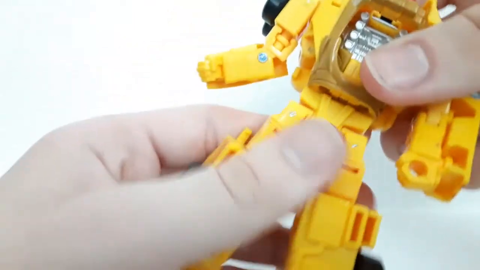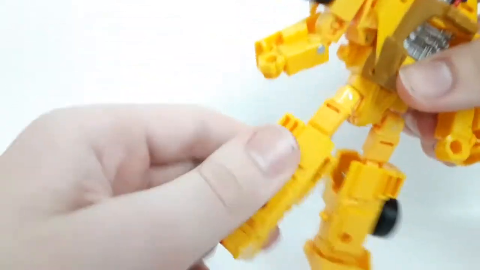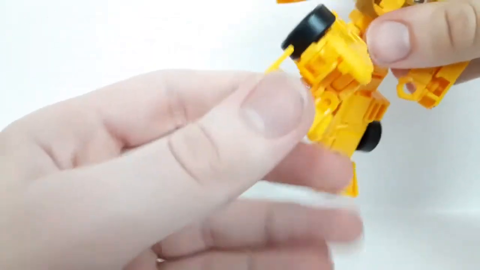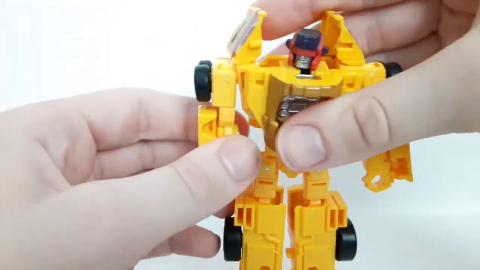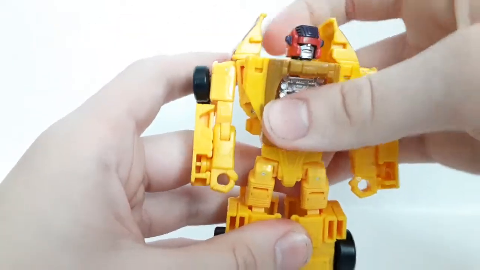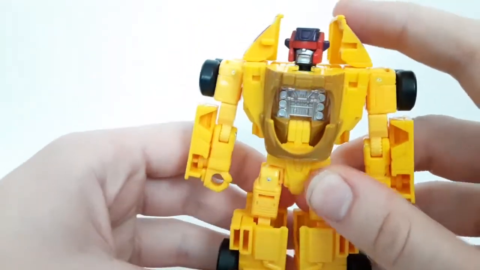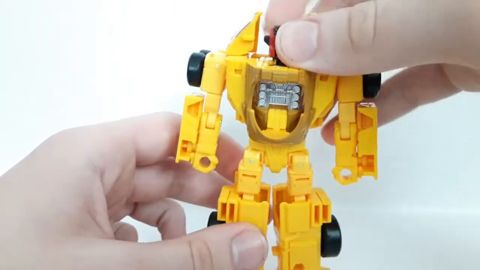The waist does swivel. Legs can kick up this far, back that far, and then thighs do swivel. And then the knees do bend, and the ankles do pivot, and the feet can move back and forth due to his transformation. And that's pretty much it for the articulation. Pretty good. Unfortunately, no wrist swivel, but oh well. It's nice he has a waist swivel, so that's good.